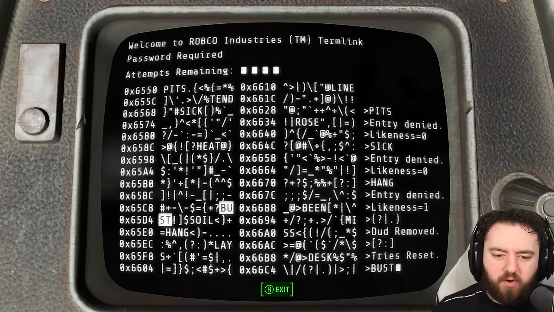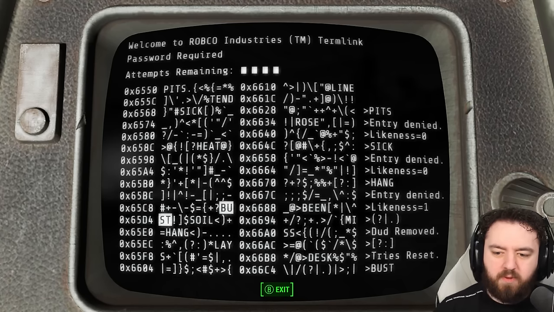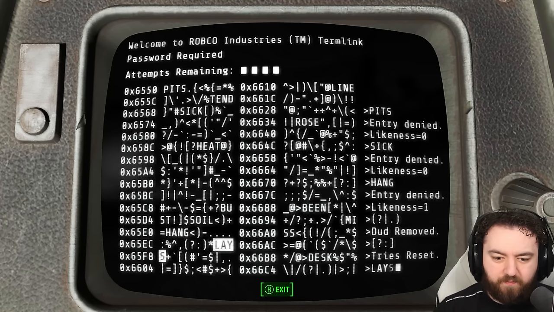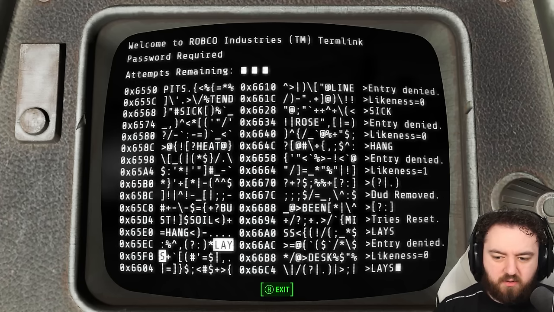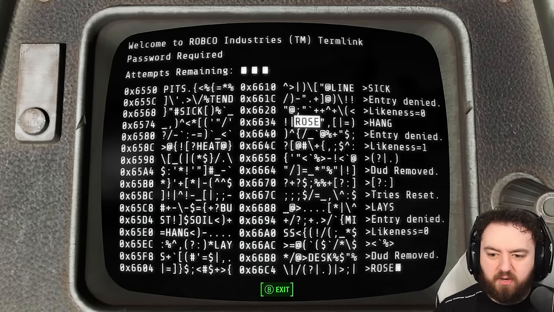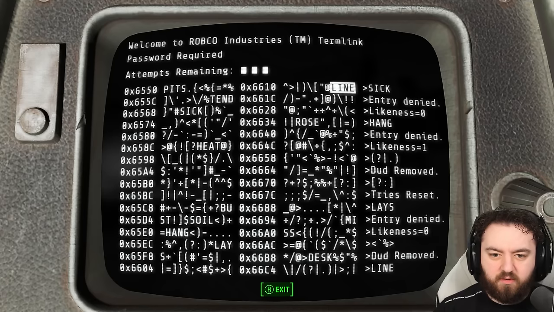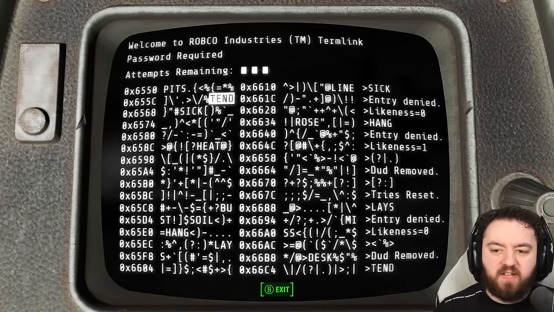So Hang has one in the correct position. So it can't be bust. It can't be soil. Can it be Lays? Lays doesn't have any like that. Okay, so in terms of Hang, it can't be desk. It can't be miss. Can it be bean? No. Definitely not bean now. Rose has nothing but line. It couldn't be line. Oh, it must be heat then.